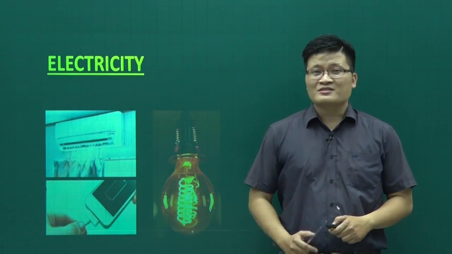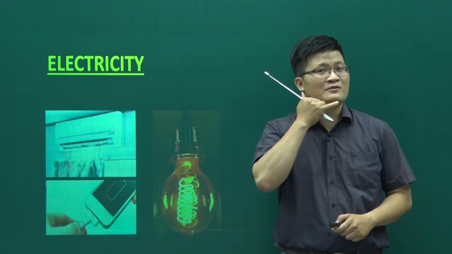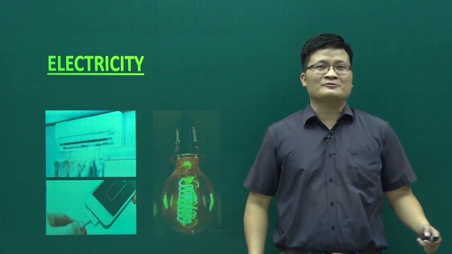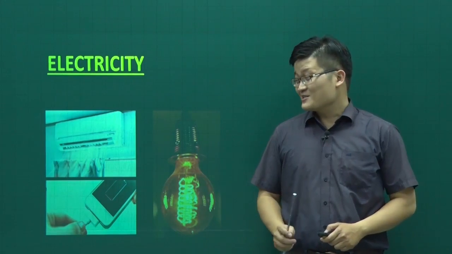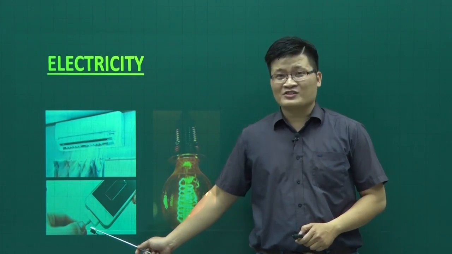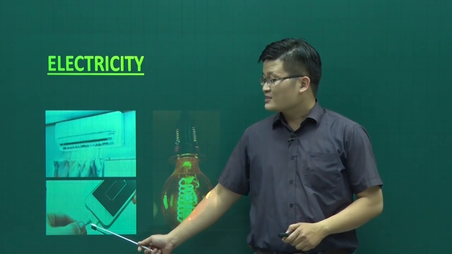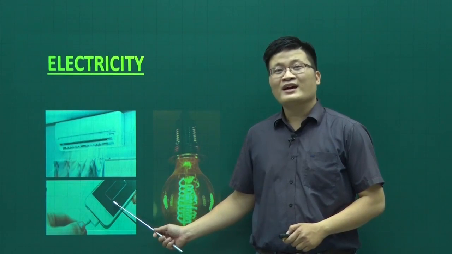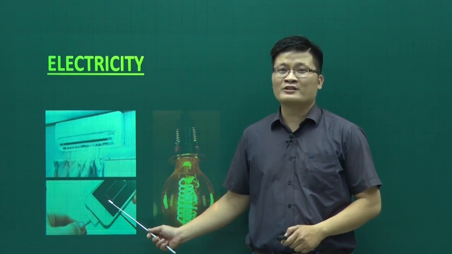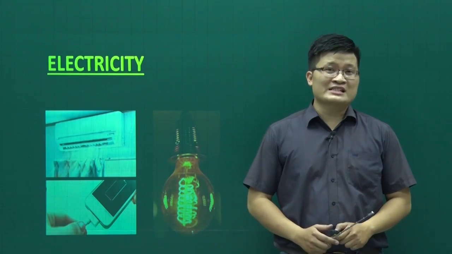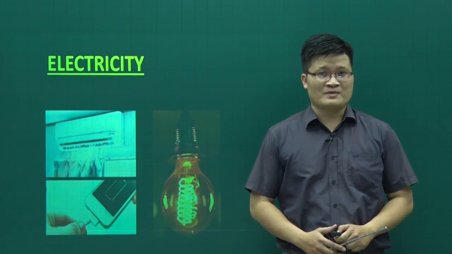And the other case is you are making a phone call to your friend and the cell phone runs out of energy. In that case, you really need to find where is my charger? You need the charger to charge the electricity to the phone, and then the phone can operate as normal again. So you see, electricity is very crucial.